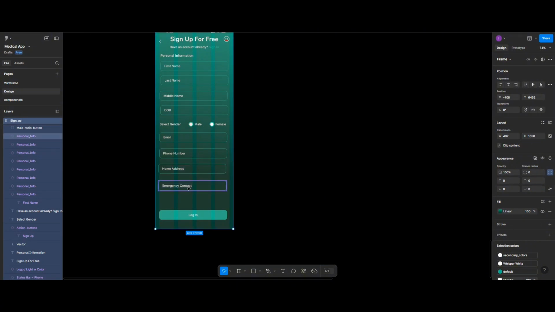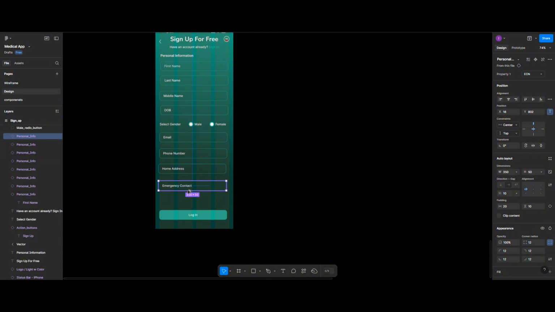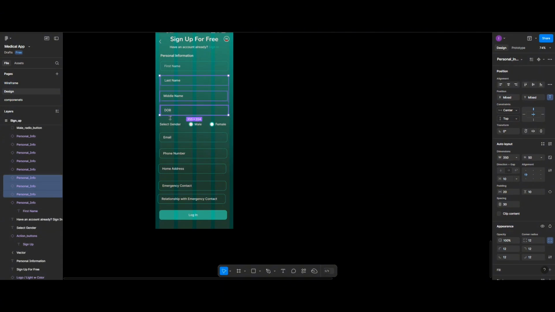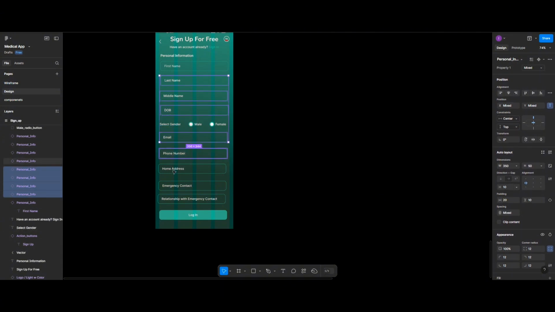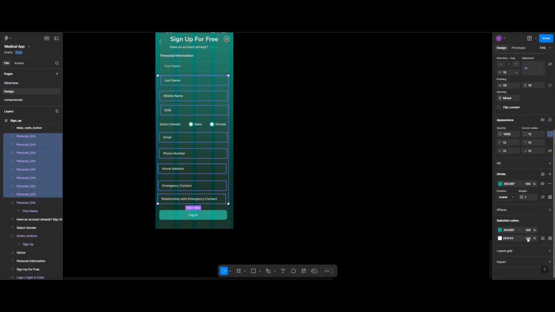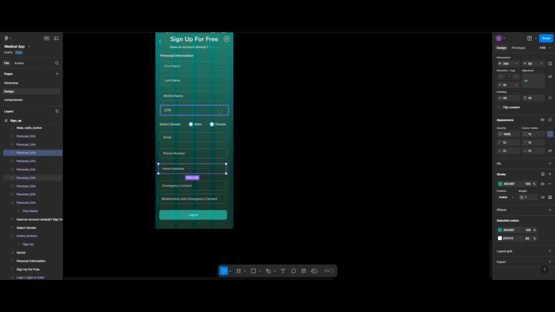All right, so select it again, another duplicate, and this time is going to be the next variant, that is relationship with emergency contact. All right, so now let's select all these forms together and go and update the font opacity to 80, just like the other one, so that it will be uniform.